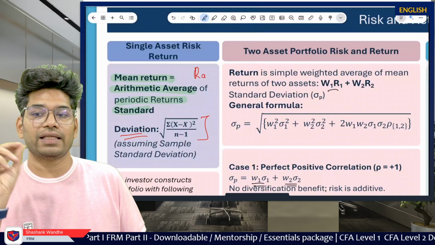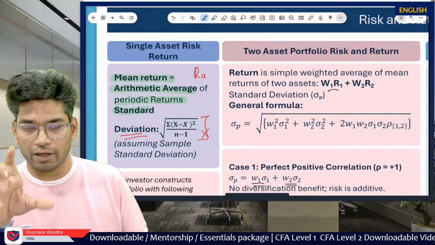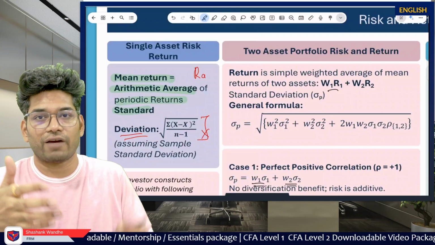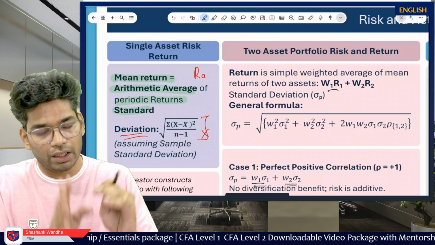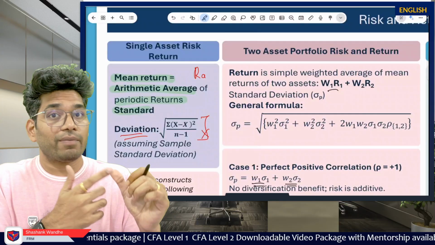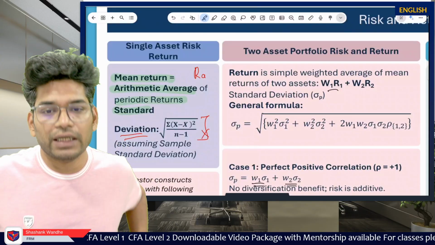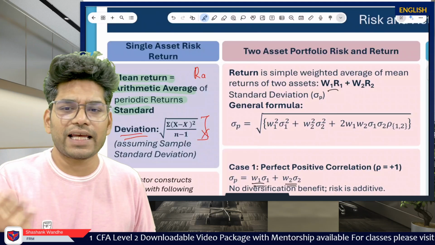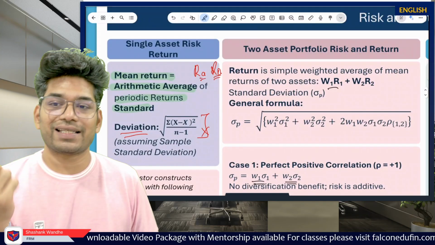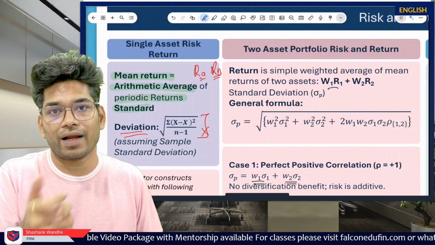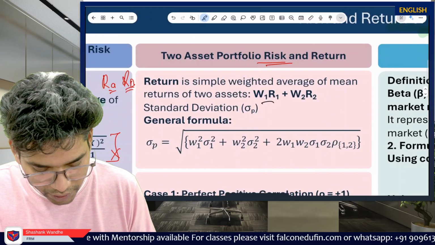If you are assuming the sample standard deviation, you don't have to remember this particular formula. You can solve this using the calculator. The financial calculator provides this feature where you can feed the data and get the answer. So if you get a question on this part, you don't have to bother about the formula. Learn how to feed the data and get the answer, and remember which one is the sample standard deviation and which one is the population standard deviation. This should be sufficient. Now, this is what we did for asset A. The same thing we can do for asset B also. So for asset A, you have the return and the standard deviation. For asset B, you have the return and the standard deviation. Once you have them, you can move on to the two asset risk return concept.